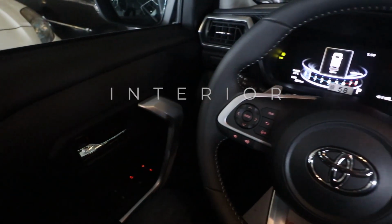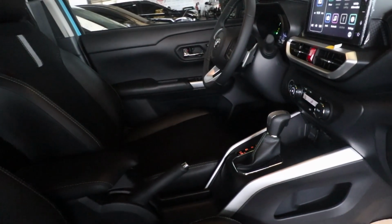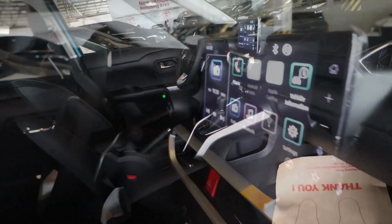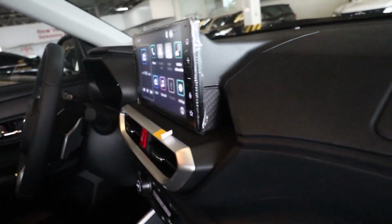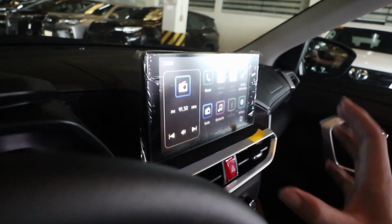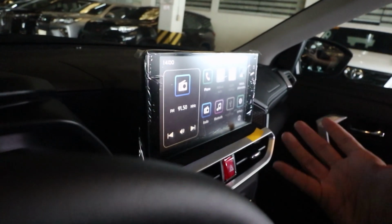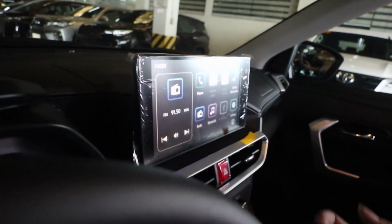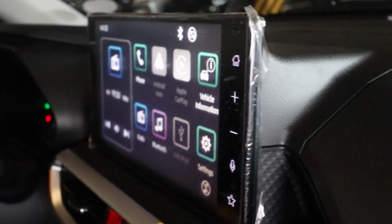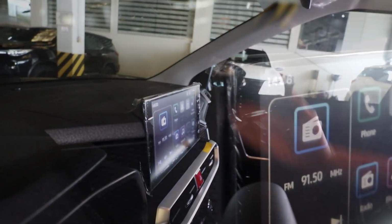I think Toyota is finally starting to catch up with the competition in terms of interior amenities, especially in the infotainment department. Like, this is the nicest screen that I've seen on a Toyota that's not an LC300. Unlike Toyotas of old, which came with those small aftermarket infotainment screens that looked like CRT TVs or microwave ovens, this looks pretty modern. This is a 9-inch screen. As you can see, it's pretty flat. It doesn't have that hump at the back that you see on other Toyotas.